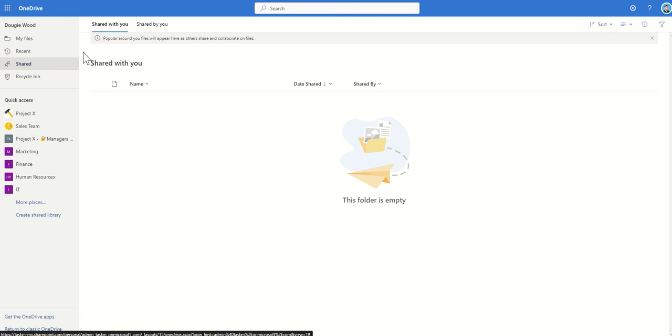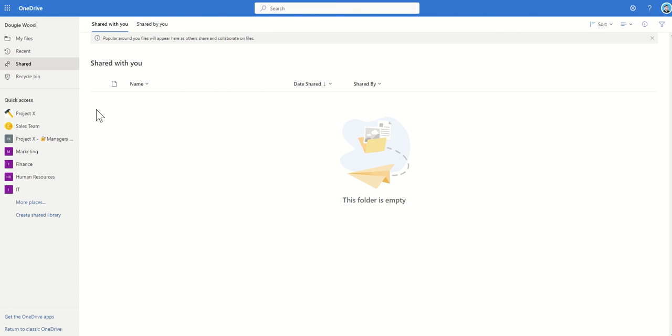Now this is a really great feature because not only can you see what documents have been shared with you, so at the moment I've got no document shared with me in my demo area, but let's say for example, if one of my team members had shared a document with me, they might call me up and say, hey Dougie, have you seen that document that I shared with you yesterday? And I don't know where they've shared it with me. They might have shared it via Teams. They might have sent it via an email. And I've just missed that notification. So I can say, oh no, I've not seen that. But I can go into my OneDrive area, go with the shared with you tab, and that will show me everything that's been shared specifically with me.